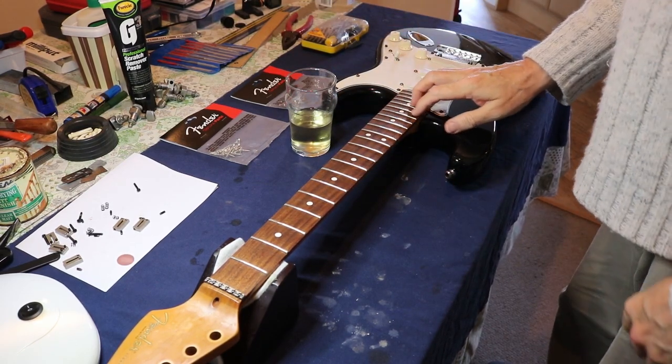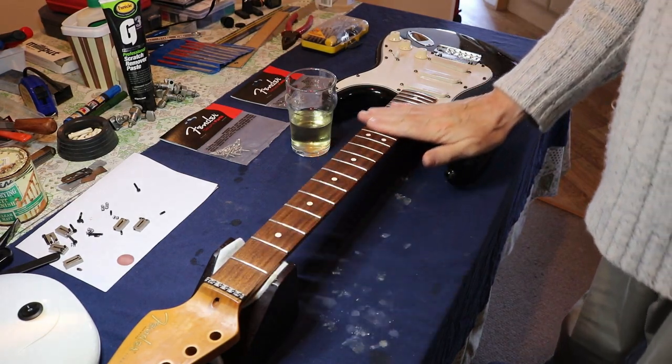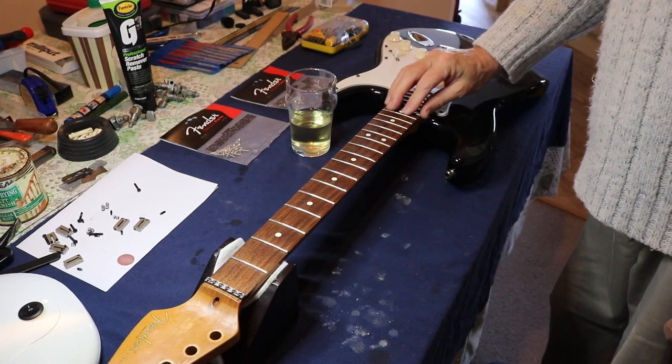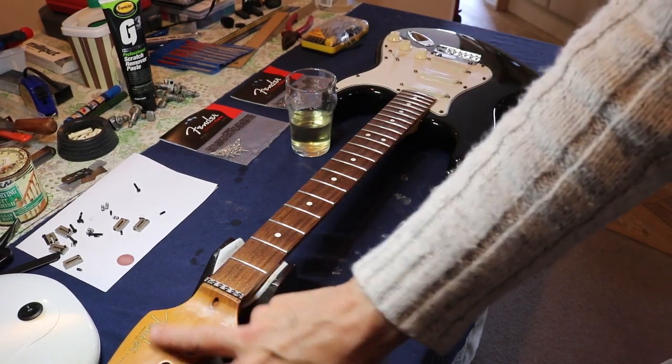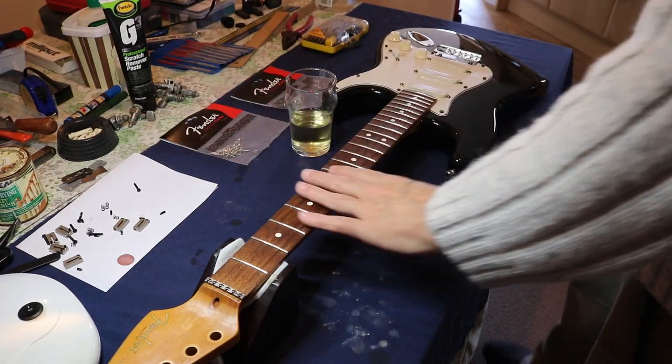Right, this guitar should be the last time on this bench, I hope. We have the frets all nicely polished and the fretboard all nicely cleaned and oiled. The head has been repaired, which you can't see too much. It had flaking lacquer, but I'll not go into that because it's in the video.